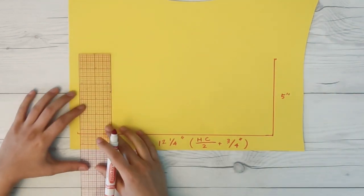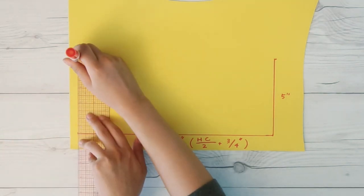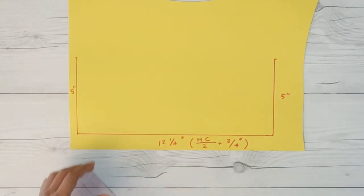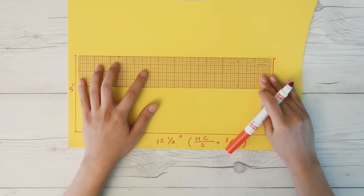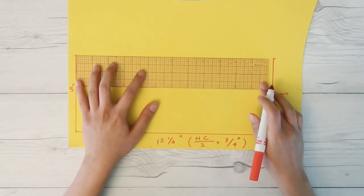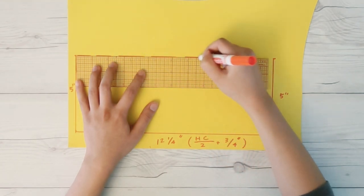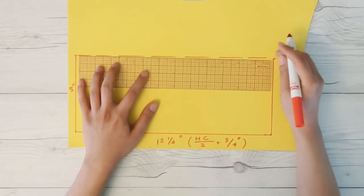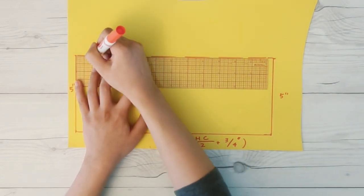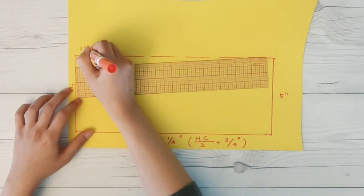Square up 5 inches on both ends of the first line. Connect the tops of those lines. Left side will be the center front, and the right side will be the center back of the crown. Because I want the center front to be slightly more tilted than the center back, I measure in 1.25 on the left and 1 inch on the right.